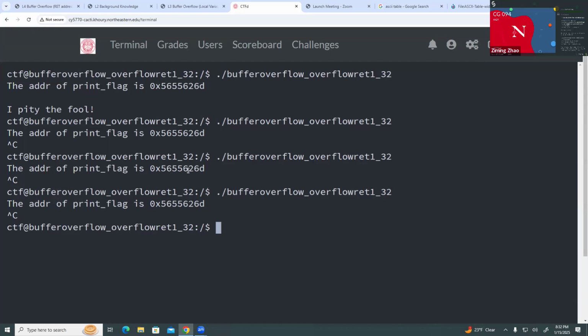At this point, I'm at the RBP. Yes, I need to add. And you are only overwriting 3 bytes, the lower 3 bytes of RBP, with the correct value. Yes.